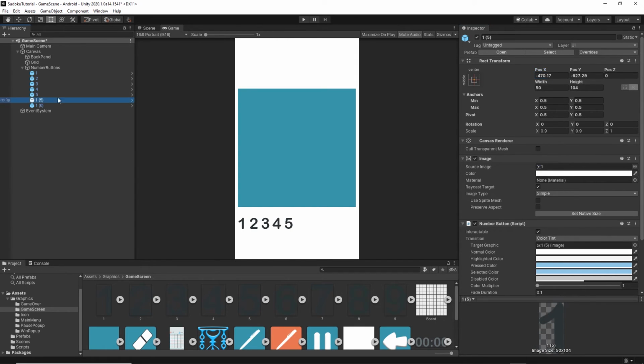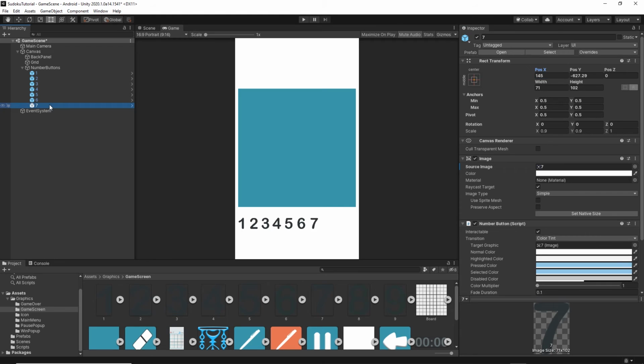The number 6. So the texture number 6, 72 by 104. Okay, then number 7, texture number 7, the width 71 by 102, and then move it on the side.